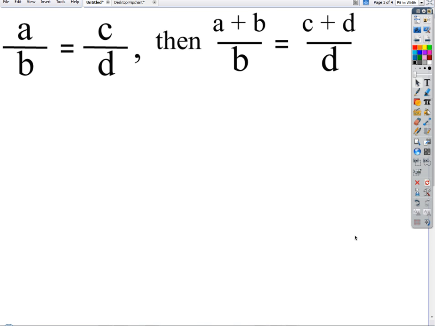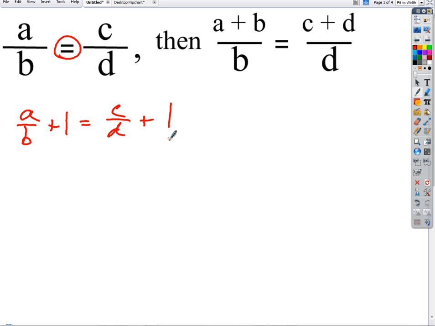Okay, so what have we done here? If I start off with A over B equals C over D, would you agree that if this is an equation, I'm going to maintain the equality of both sides? In other words, I haven't broken any rules as long as I do the same thing to both sides. For example, I could add the same number to both sides, right? Why not add 1 to both sides? Is it true that A over B plus 1 must equal C over D plus 1? Agreed? Treated both sides equally. If I have an equation to start with, if I add 1 to both sides, it's still equal.